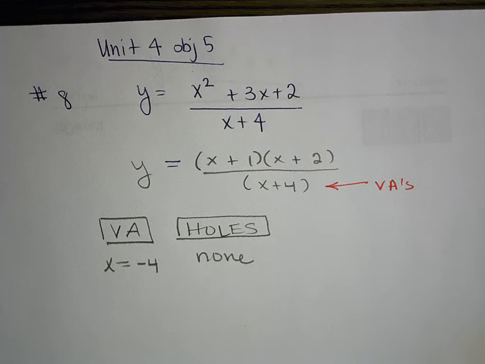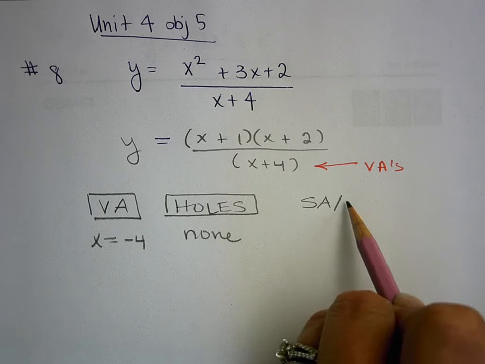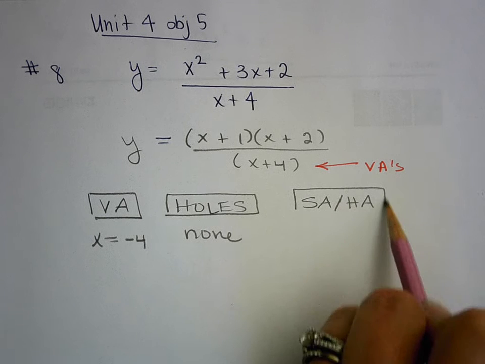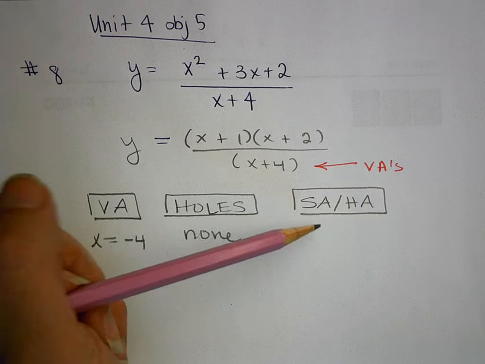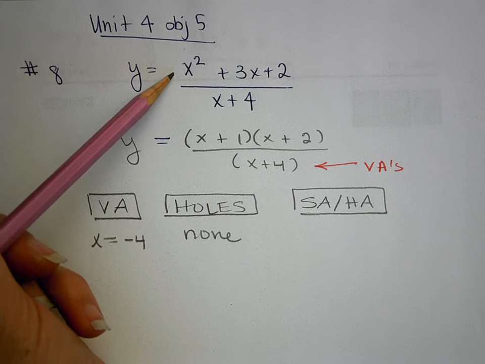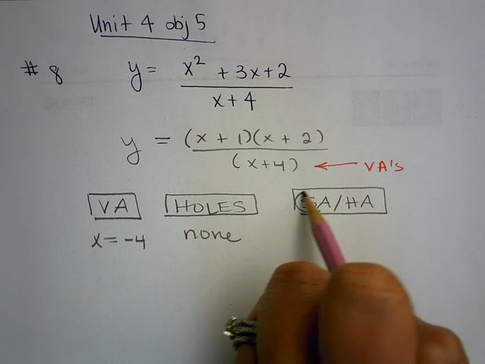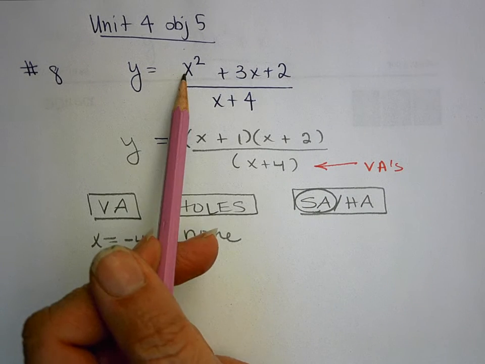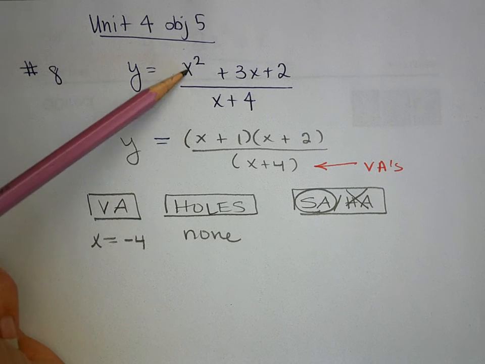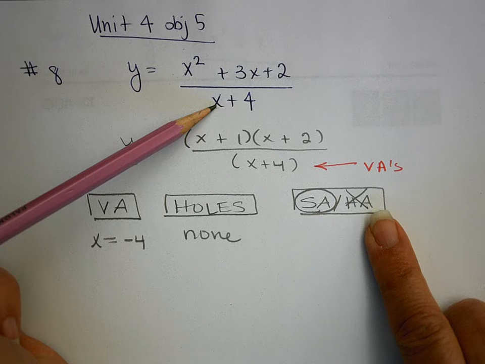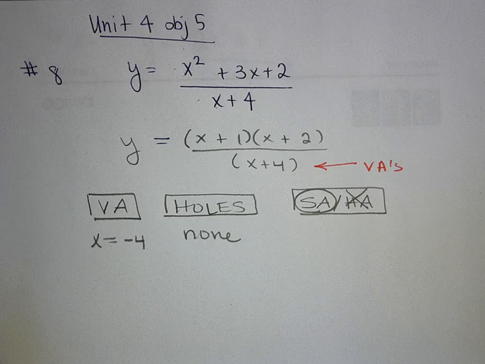Okay, and then the next thing I would look for is I either have a slant asymptote or I have a horizontal, like I won't have both. So I either have a slant or I have a horizontal. So in this particular problem, I would have a slant asymptote because I'm top heavy, right? So I have a higher power on top than the bottom. So because I have a higher power on top, then I would have a slant asymptote, not a horizontal. So if these were both powers of x, I would have a horizontal. Okay? But the slant, this is 1 degree higher on the numerator, so that's why I have a slant.